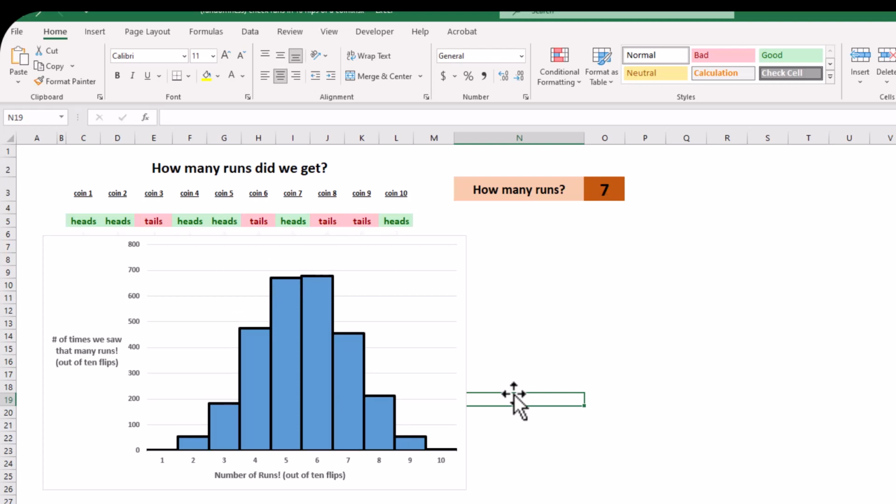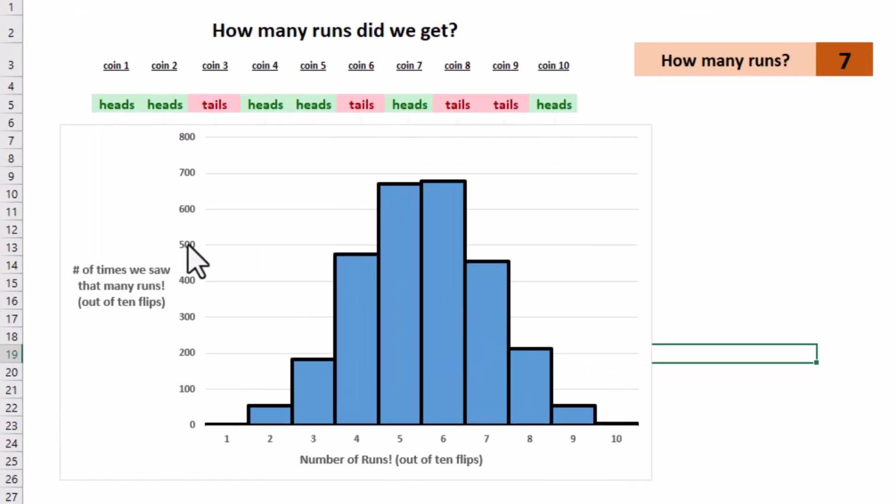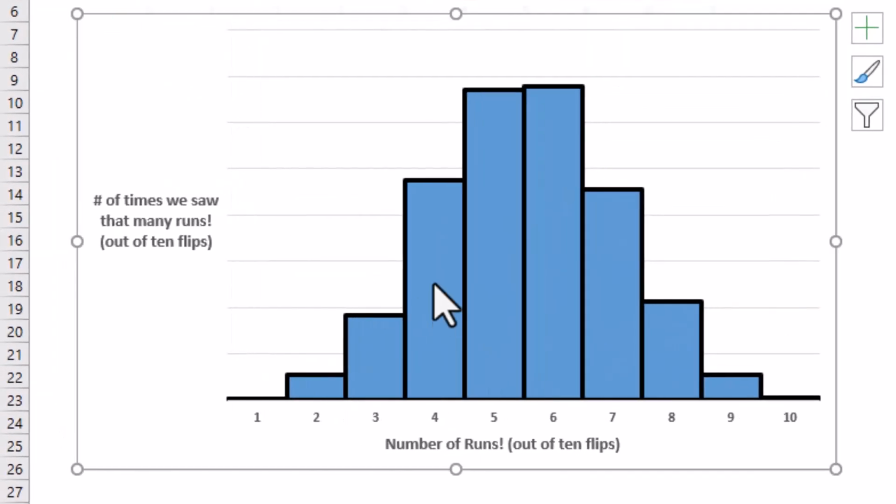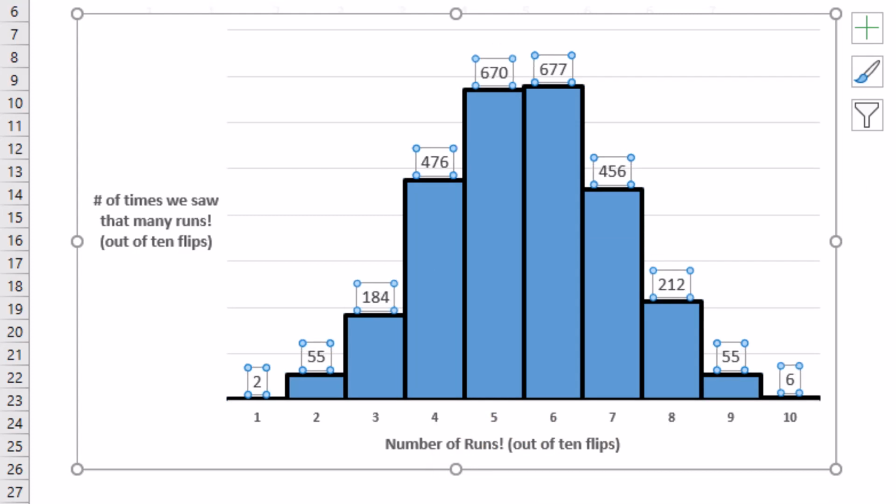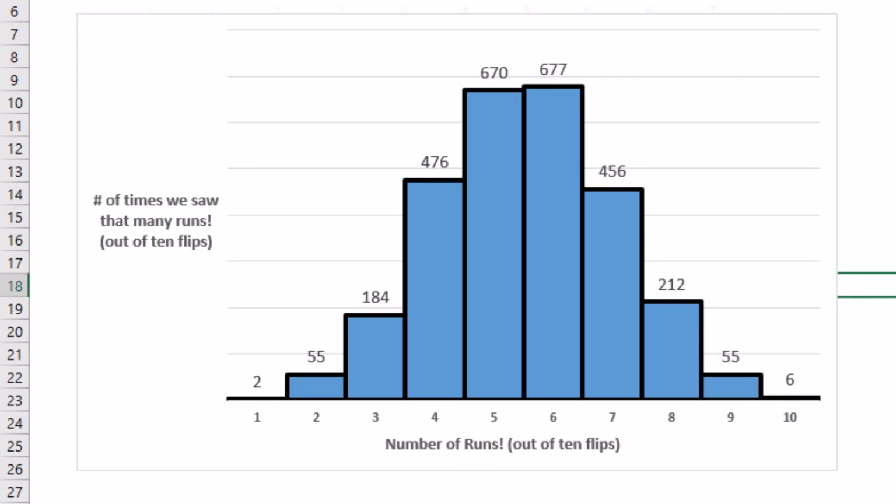Okay, I think that's enough. I think we've got a pretty good idea of what's going on. And I'm actually going to do something to make this a little bit easier to look at. We're going to throw the counts on the bars because we're going to use those in a second. We're going to use this graph right here to answer the rest of the questions in the exam. So you might want to screen grab this, because the last few questions on this take-home part are going to deal with that graph right there.